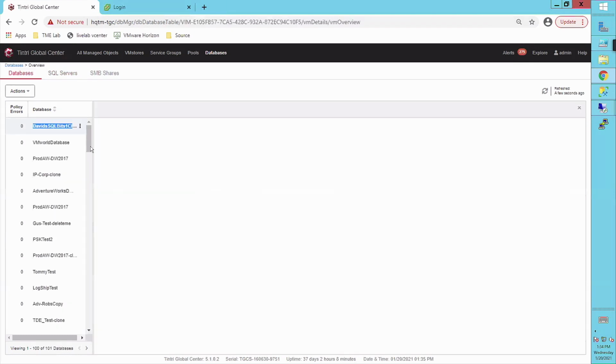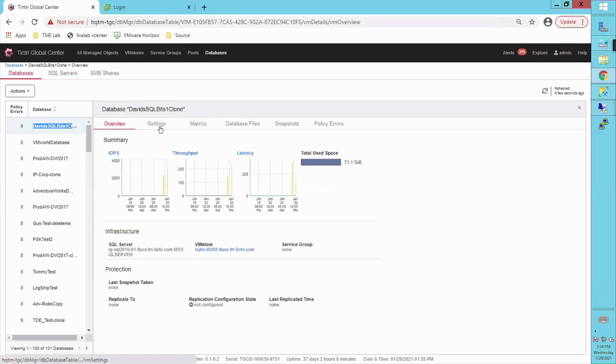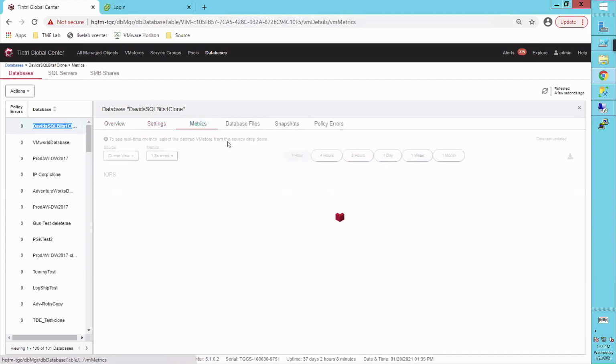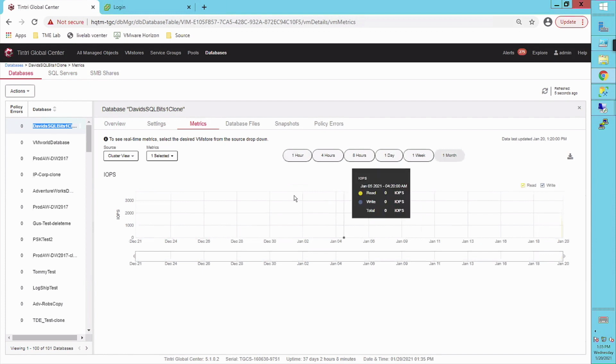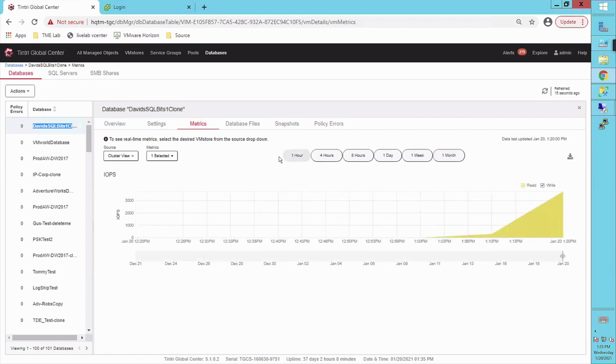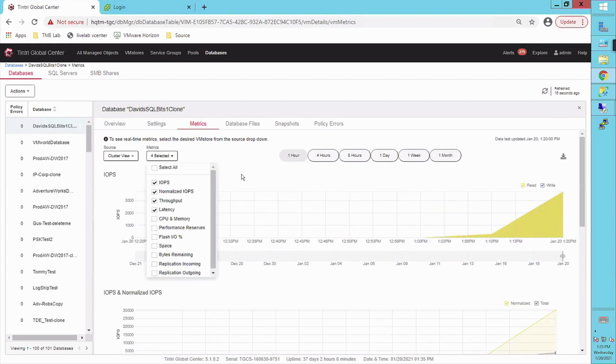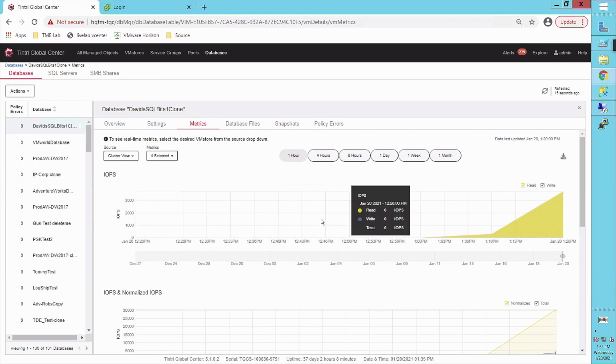But the cool thing is I can drill down into each of these databases and look at the settings and the metrics, and see how the performance of this database has been over the past little bit. You can see it's ramping up right now because before this demo, guess what? I put extra stress on the system so I can show how things are actually working. If I go to a 1 month view, for example, you're not going to see as much data because you see only a little spike since it hasn't been used very much. So let's go back to the 1 hour view, and I can pull up all the metrics I want per database.